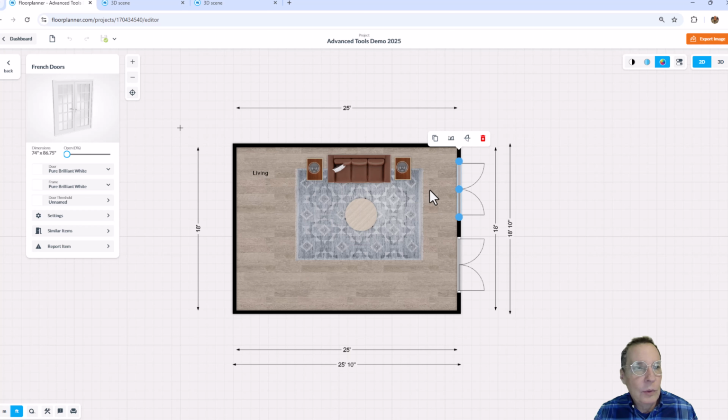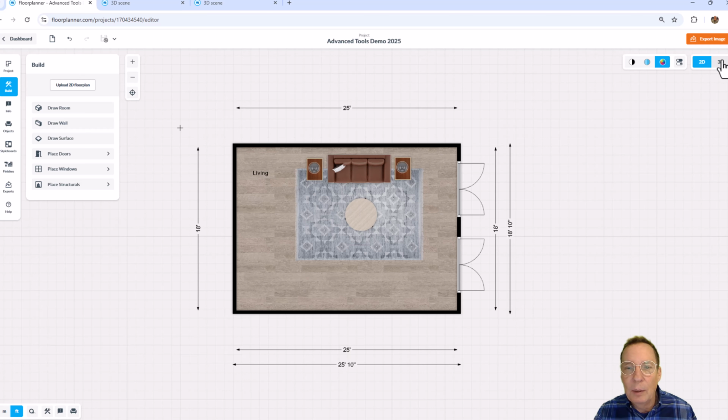While you're in 2D, you have an option over here on the left-hand side, certainly the colors and materials, but you also have the ability to open the door. Now you're not going to see this in your 2D representation, but this will open and close the doors for the first time in your 3D view. So if you know the percentage of the doorway you want to have it open, you can change this here. I think you're going to have more fun with this, actually taking a look at this in 3D.